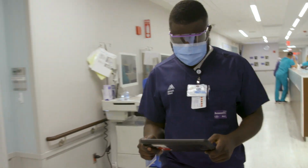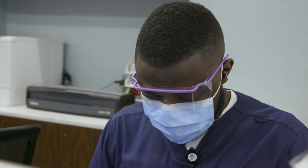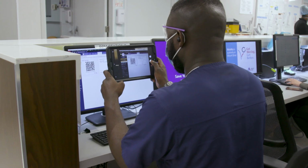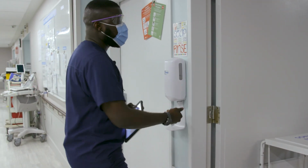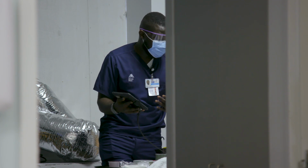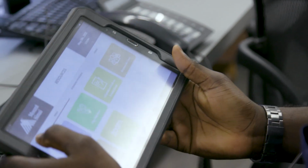So here at Mount Sinai, the care we give is relationship-centered, and we take great pride in enhancing the patient experience. Right? So under the auspices of the Department of Clinical Innovations, we introduced the MyChart bedside, which essentially gives patients access to their charts, and then they're able to see their records, they're able to see lab results, they're able to interact with the team. It kind of gives the autonomy to the patients, so the patients are able to feel involved in the care that is being given to them.